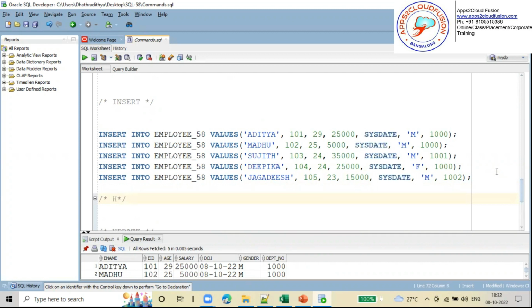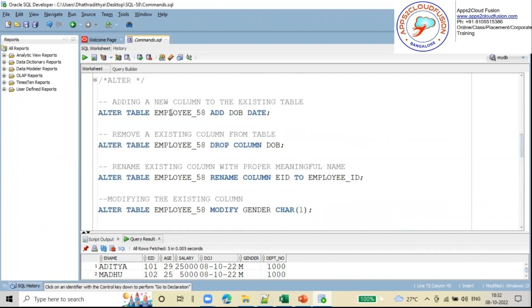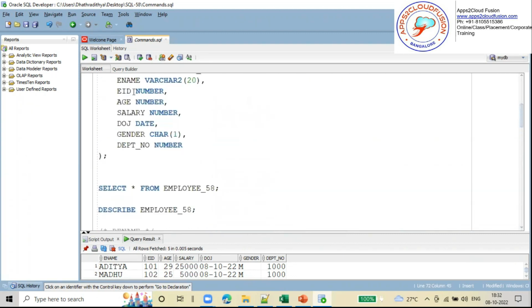Now I want to insert data into only ename and EID.